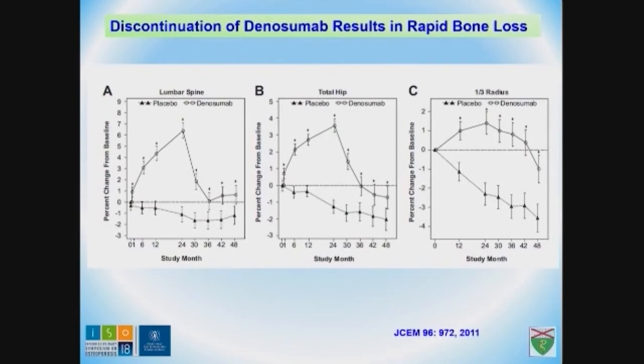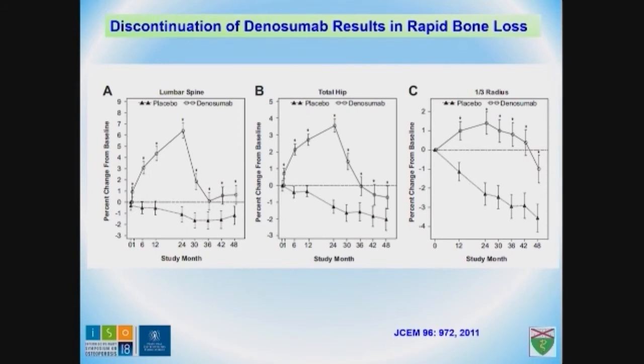And one of the disadvantages of Denosumab is it's so effective at suppressing resorption that when you release that suppression, there's a rebound effect such that resorption increases past baseline and unfortunately is associated with an increased risk of fracture. So this just shows the change in lumbar spine bone density during the Denosumab group, and then you stop it, and you lose everything. Lose it at the hip, lose it at the wrist, as compared to the placebo group. So you take back everything you gain.